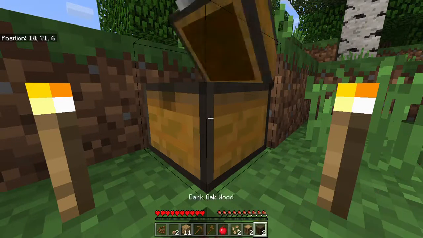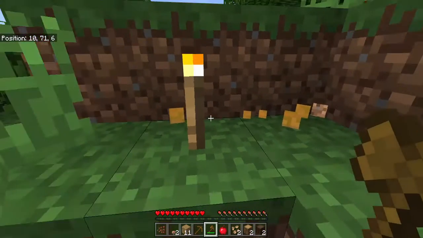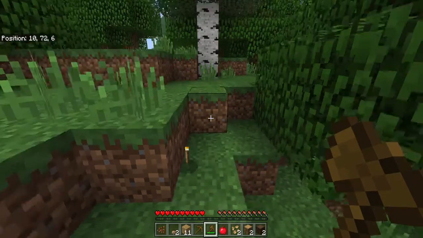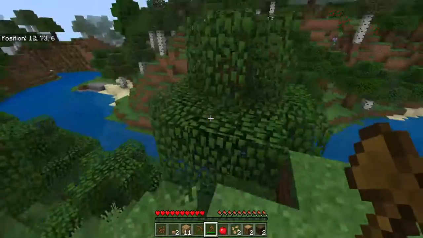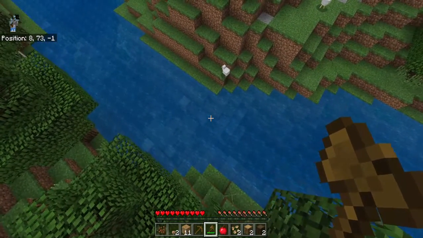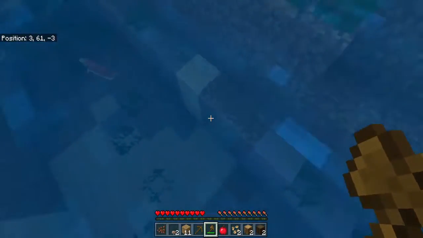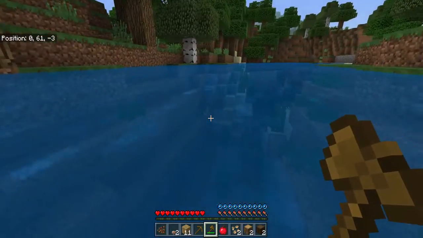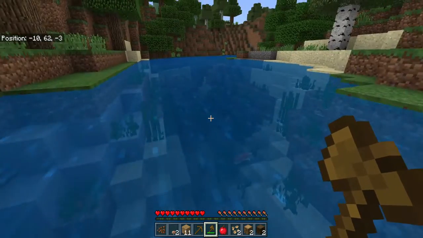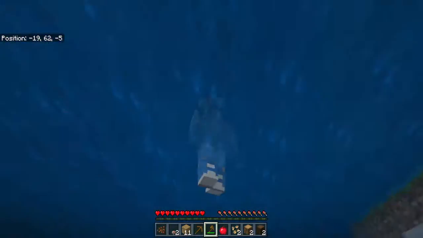Since the aquatic update's not out for the PC, but it's out for the Windows 10 edition, this is a good way to look at it early. Because as you just saw, the fish are actually swimming around in the water. You can see them. This is gonna take a lot of energy out of PC edition. And I have my PC edition skin.